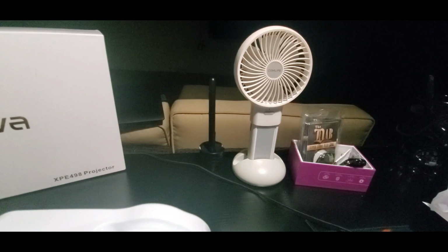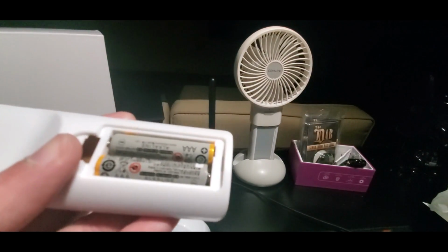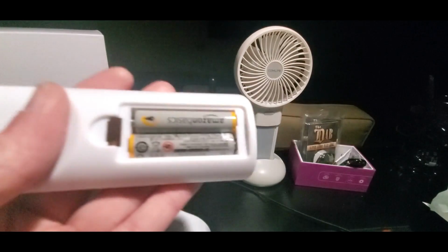Oh, come on. Just trying to unveil this one. But hold on one sec. Alright, see, these are the Amazon Basics AAAs right there.